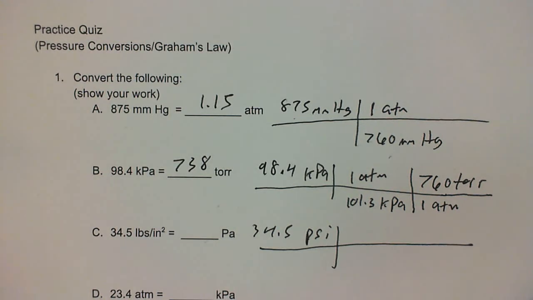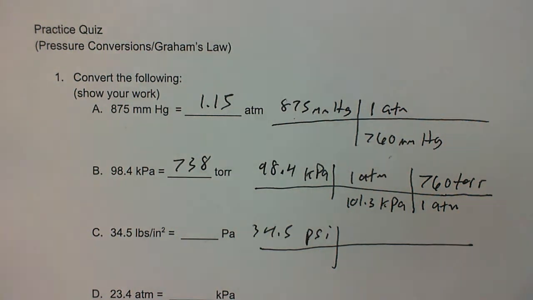All right, Chem One, so you guys have a quiz tomorrow, March 18th, over pressure conversions and Graham's Law. The quiz will be on Quest. It's 8 questions. I think it's 12 questions total because there are multiple parts to the questions. It'll be open from 8 a.m. to 10 p.m. tomorrow, March 18th.